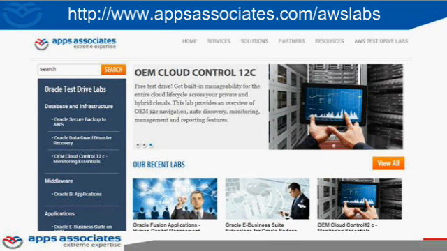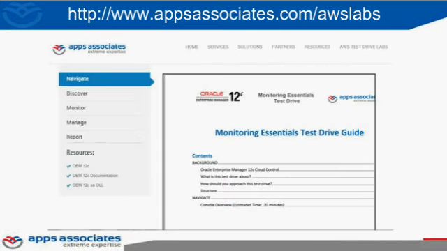And it's not only for Enterprise Manager, it's available for other Oracle solutions such as Oracle BI and Oracle eBusiness. And there are many more labs that are coming up, including Fusion applications and Endeca in the next few weeks. It's not only as a lab environment, it also provides users a step-by-step guide for you to walk through and experience the various functions and features of what we're trying to highlight with each of the specific lab environments. So I would encourage all of you to look at this and then be able to leverage and explore these various test drive labs that are here to be offered.